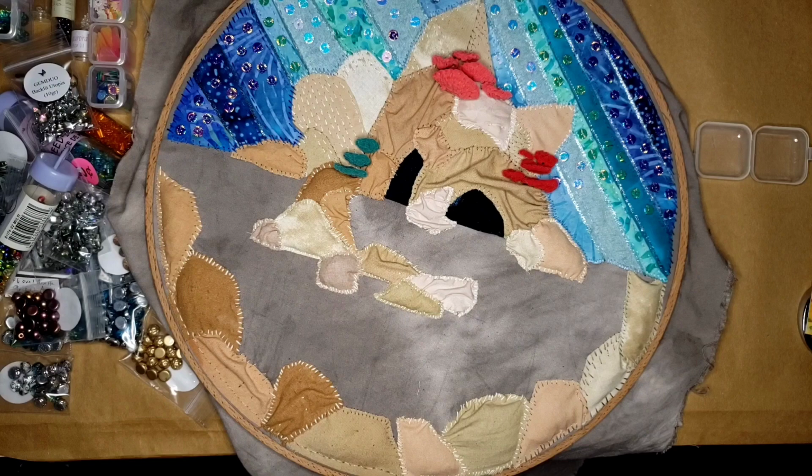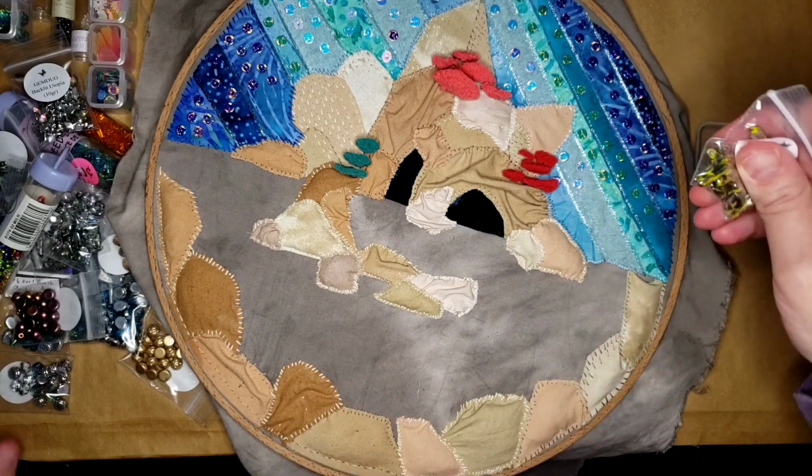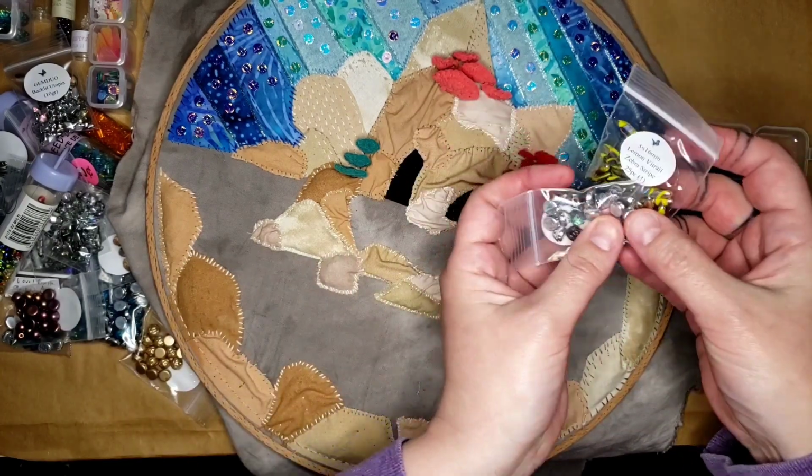Good Lord. We have more beads available, including our little sea squirt ones, which I think are going to be great.